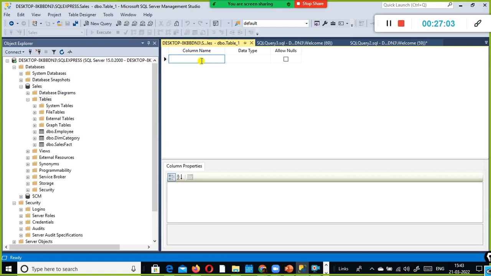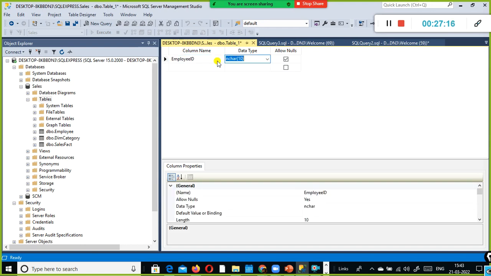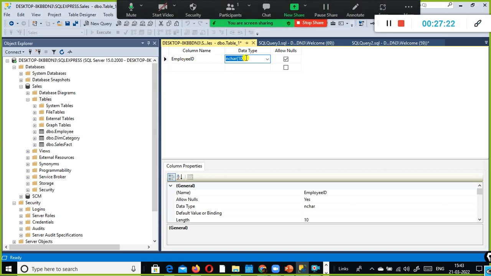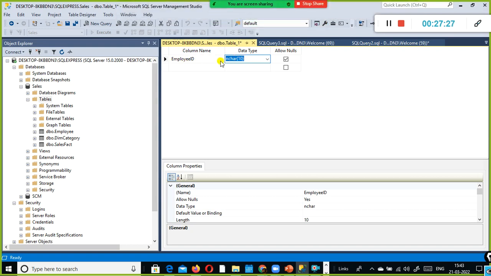So look here, it'll ask us to enter the column name and the data type, all the things. I just start with giving employee ID. Column name is employee ID, and here I say nchar 10. Okay, that is the width of the employee ID column, how many values I can store in employee ID. So 10 characters we can store here. Okay, and allow nulls, let it be there. Which means, can I have blank values in the employee ID? For the time being, we will leave it as it is. And the next one is employee name.